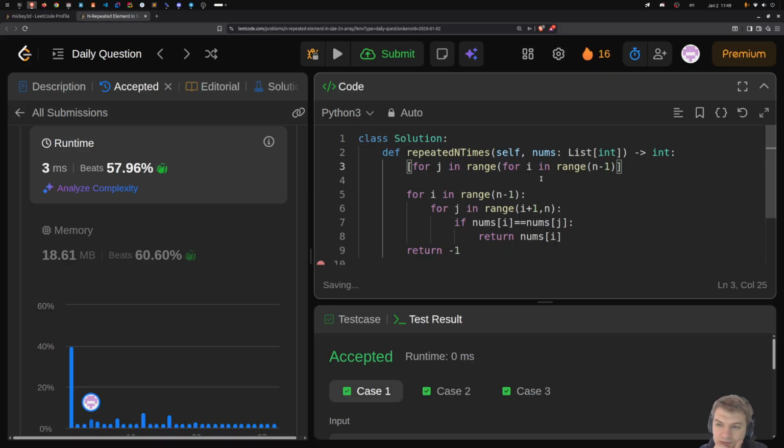Can I do this one? For range in i. Can I do this one plus 1, something like this?